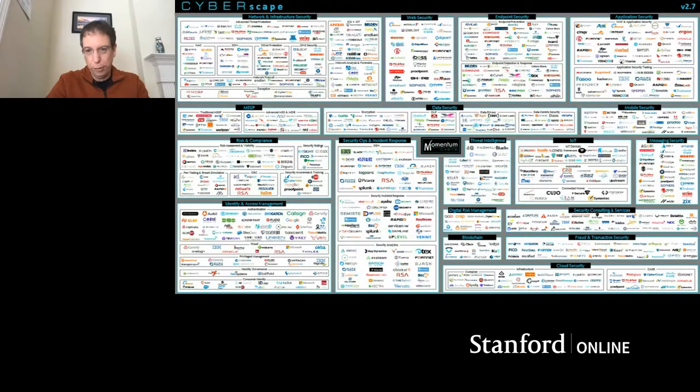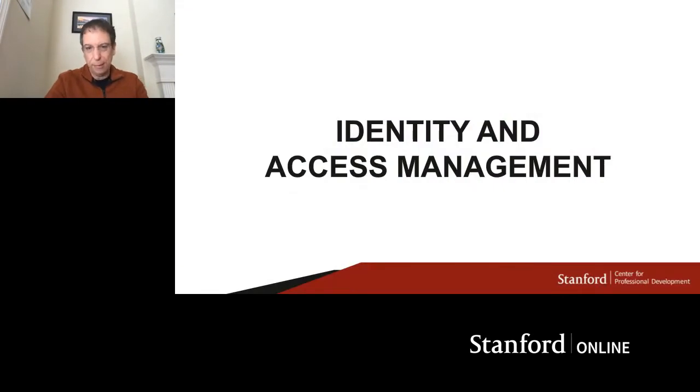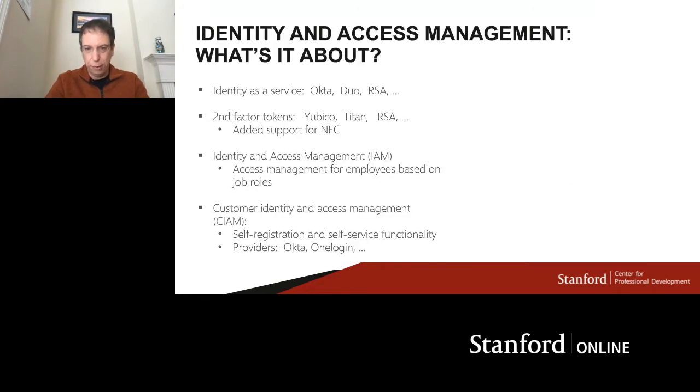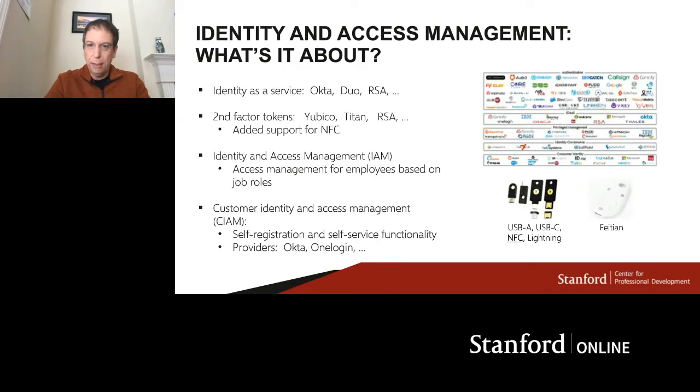The first one we wanted to start with is identity and access management. Let's start by reviewing a few issues in that space. So what is identity and access management? Already you can see from the diagram here on the upper right, there is a fair number of companies in the space. You can break it up into even subcategories. For example, there are a number of companies that provide services like identity as a service, so that you outsource your identity questions to these companies.